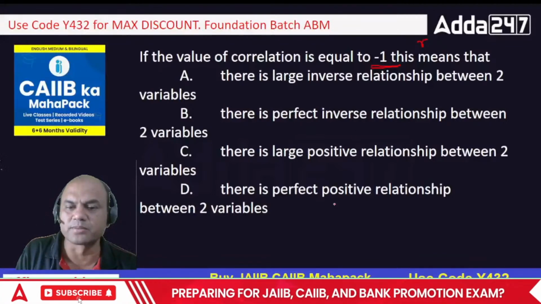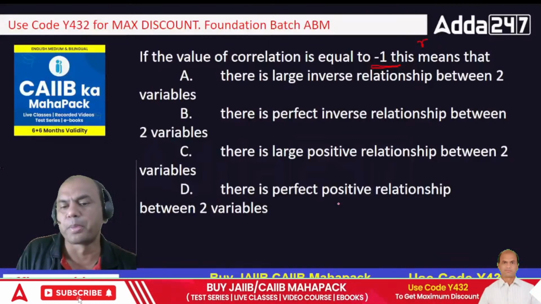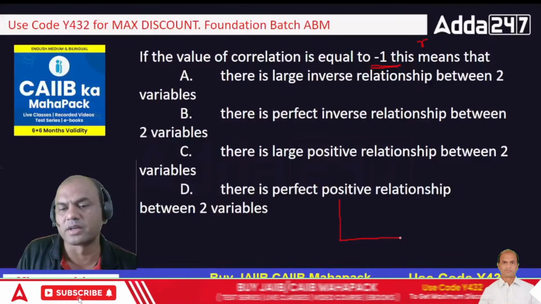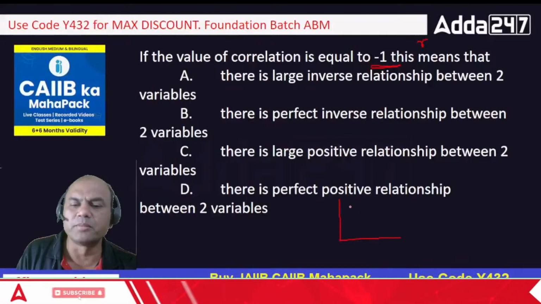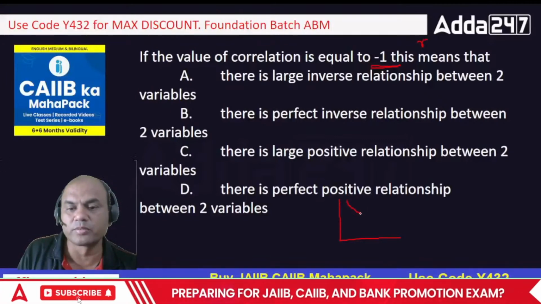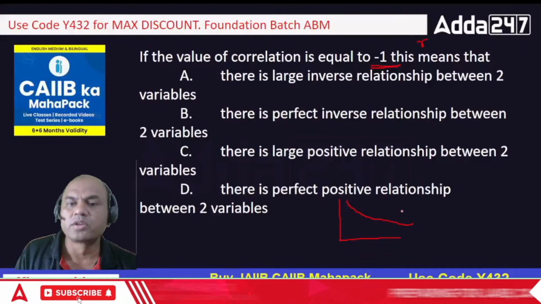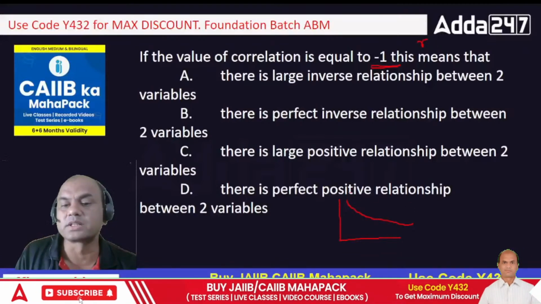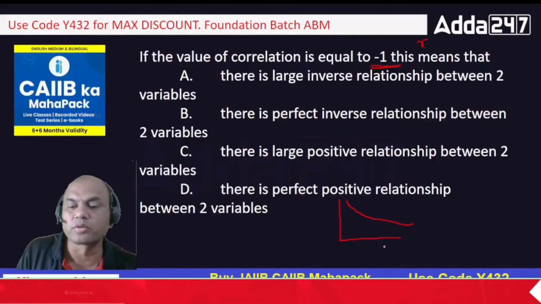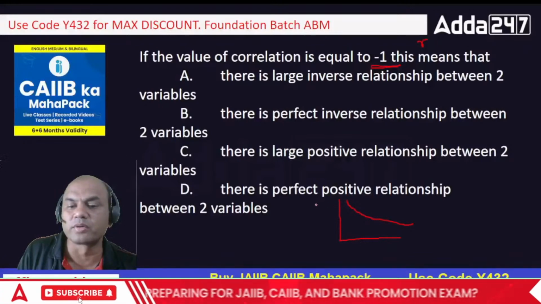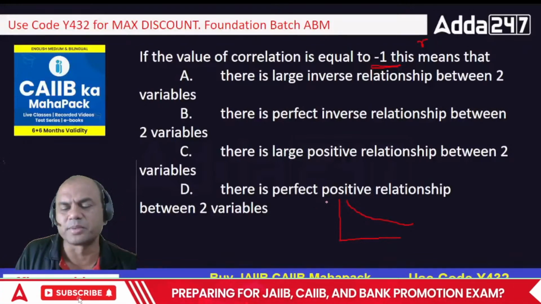So what does this mean basically? See here, suppose I plot these 2 points like this. You know the demand curve. How does the demand curve move? It moves like this, right? So what is the coefficient of correlation? What is the demand curve plotted against? Quantity, yeah, quantity over here. Demand and supply, isn't it?